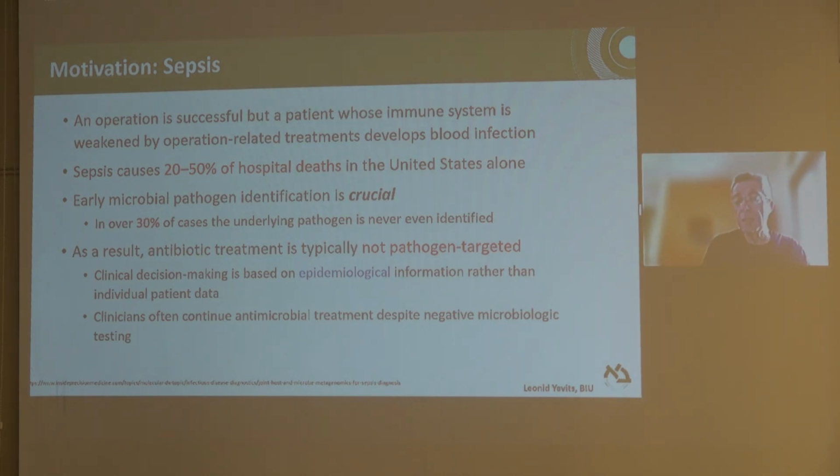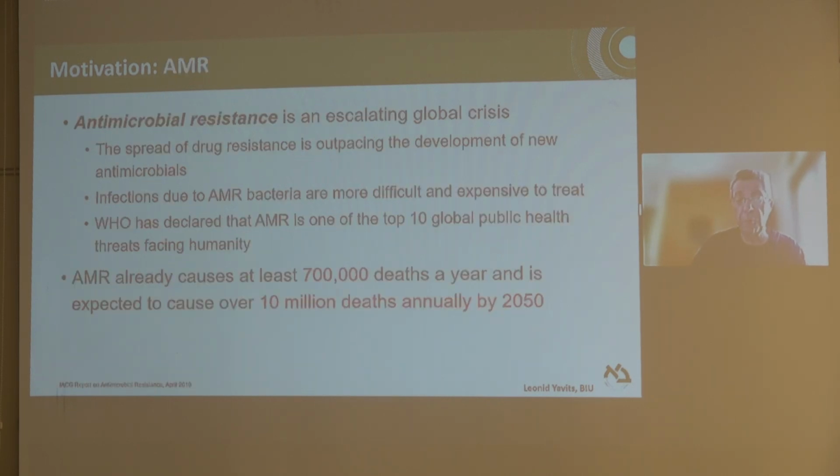So the result is that antibiotic treatment is not pathogen targeted. It's rather more epidemiological, meaning you just decide on treatment based on what goes around these days. And all these clearly leads to antimicrobial abuse and overuse, which again leads to our third motivational component, which is closely linked to the second one, and that's called AMR, antimicrobial resistance.